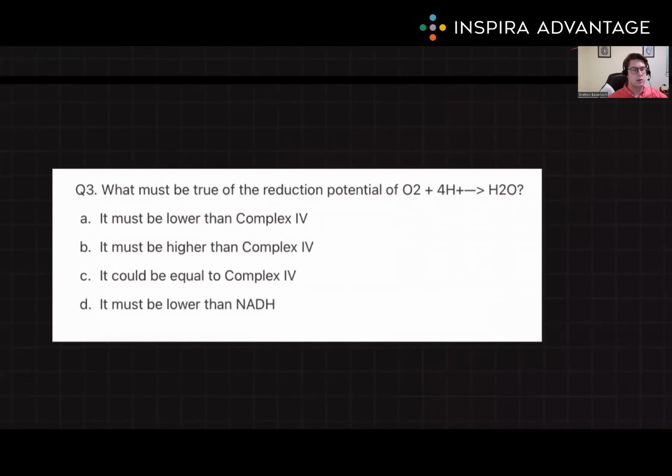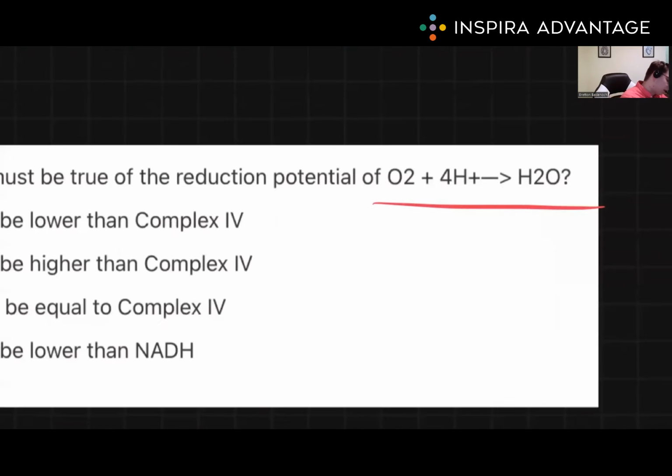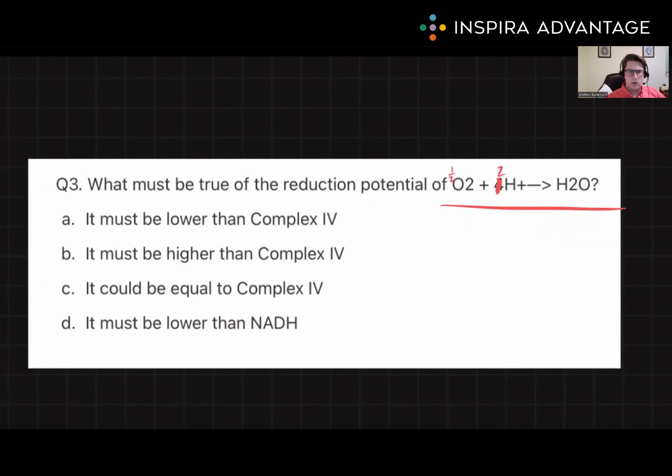So this question really tests your knowledge of the electron transport chain, as well as your qualitative understanding of how reduction potentials work. And the MCAT loves broad questions like this. Can you critically think your way through when you're in a tough situation? What must be true of the reduction potential of this half reaction here when we have an oxygen and some waters combining to form H2O? And this should really be written as 1/2. Okay, take a minute, try it on your own first.